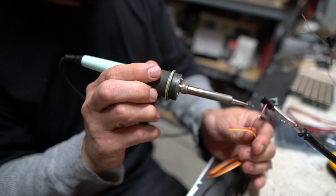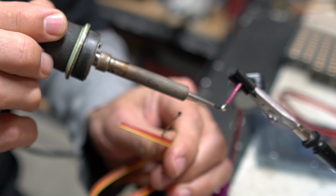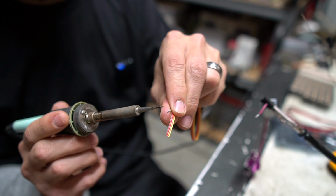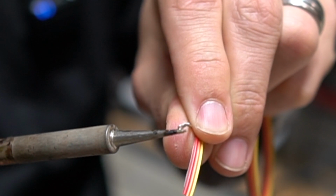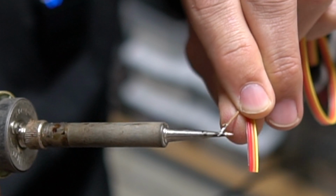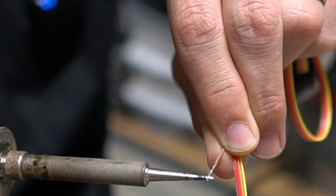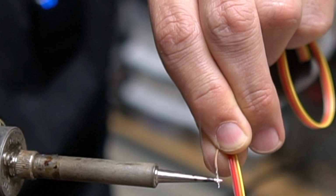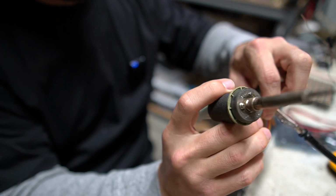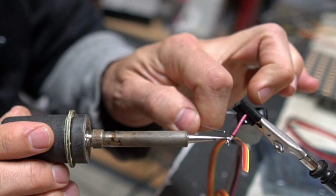But if it's super thin wire, then that means that the solder doesn't have to get completely heated up through like a big chunk, like tons and tons of big thick strands. What it does mean though is that you're almost guaranteed to not be able to really use that little section again. I'm gonna heat it up. It's gonna burn my finger, but I'm kind of trying to straighten it out. But like the shielding's all jacked now. It's not easy to reuse this little piece now, to be able to twist it back up again. If you had to, let's say, move that wire over, it's obviously a way uglier connection now than it was before.